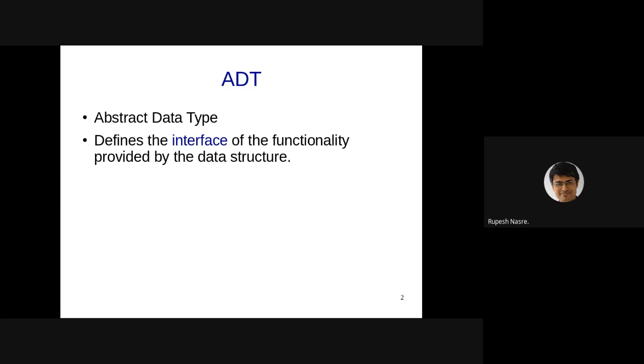So one of the important notions that is going to be useful is this notion of abstract data type. What does that mean? The abstract data type essentially means that whatever are the operations which are being done on this data structure, these are in some sense abstracted out. What that means is that you are going to hide the implementation aspects and let the user of this abstract data type know only about the functionality that is provided by your data structure.